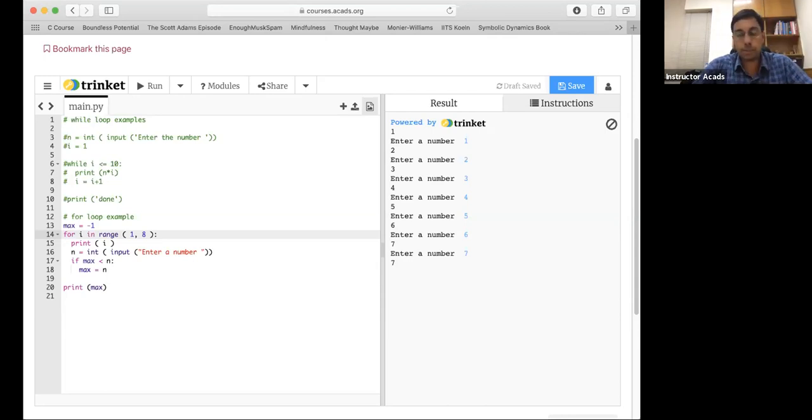Okay, so let's start with a very simple example. Write a program that displays the following pattern. The first row contains 1, 2, 3, 4, 5. The second row contains multiples of 2, which are 2, 4, 6, 8, 10. The third row contains multiples of 3, which are 3, 6, 9, 12, and so on. So every row n contains all multiples of n from n times 1 to n times 5.